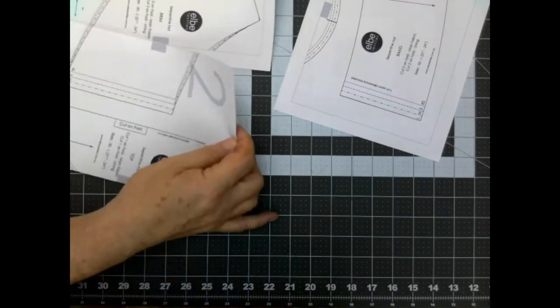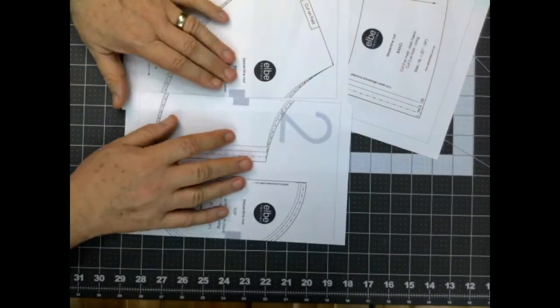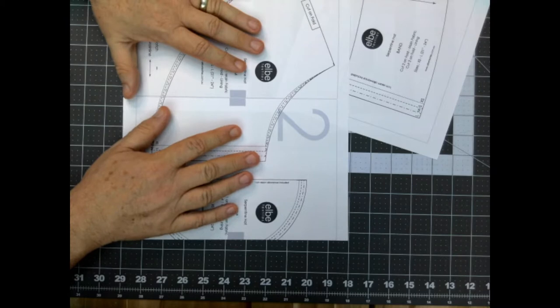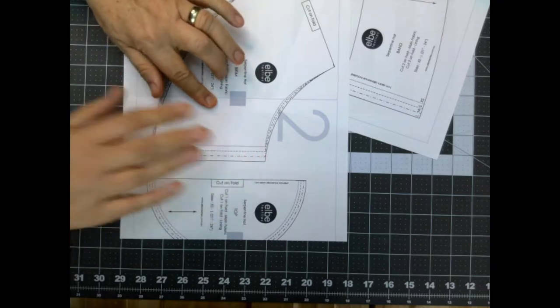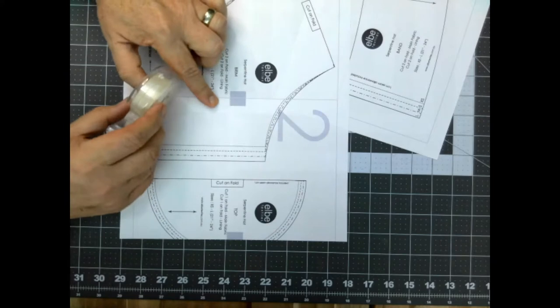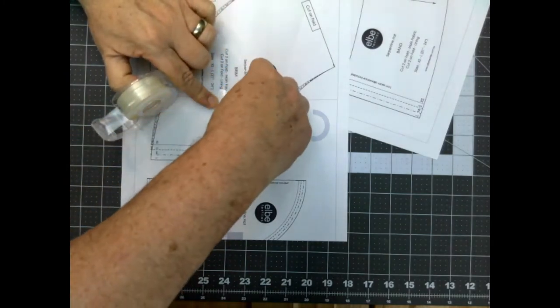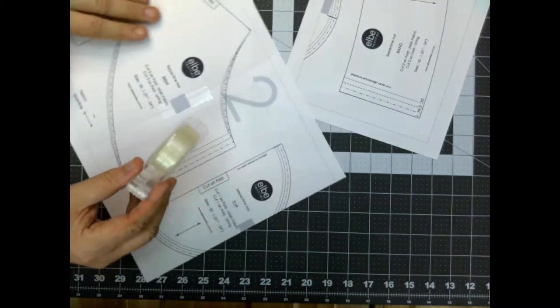So they're going to go together like this. And as you see here, those little gray boxes, they will line up. And that's how you know you have everything perfectly aligned right there. And we'll hold that down. And this is just some scotch tape. I'm gonna put a piece of tape right in the middle so it doesn't slip away from me. And then I'm just going to tape it.